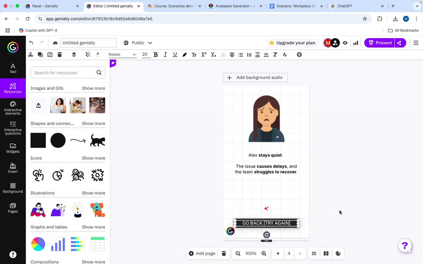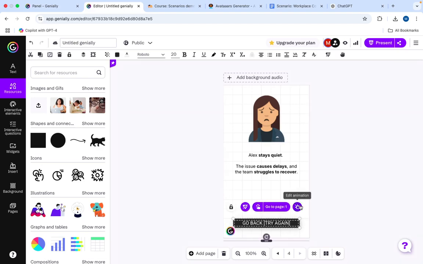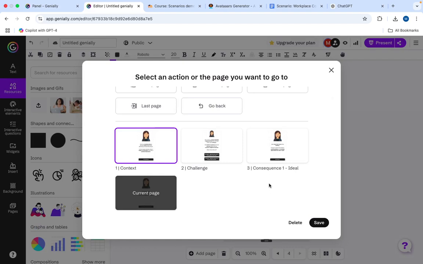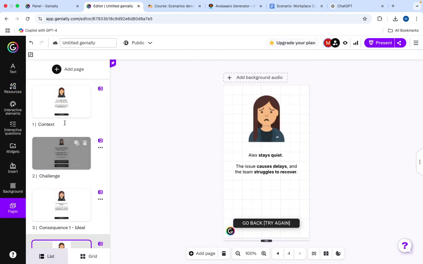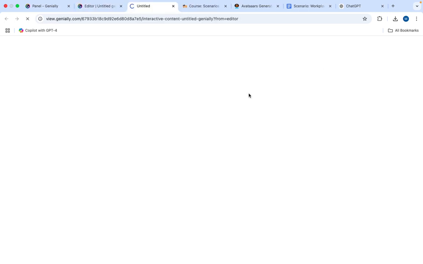Now, with scenarios, you can choose what happens. You don't always, on the incorrect choice or the non-ideal choice, want them to be able to go back and try again. On a very simple scenario like this, you can do that. With some other options, it might lead to a consequence, and you might just show the correction. So you don't always do this on the less ideal choice, but you can, and that's what we'll do here. So all we want to do here, this already has the animation on it. We just want to change the link where it goes, and it's going to link back to the challenge to have another go. Okay, so we've got our 4 pages or slides now. So let's go and present this, and we'll test it all out.